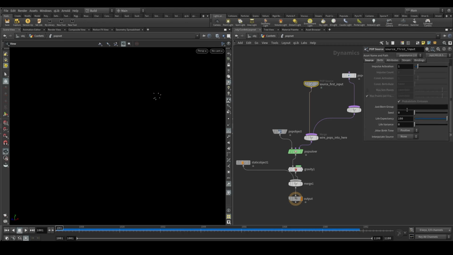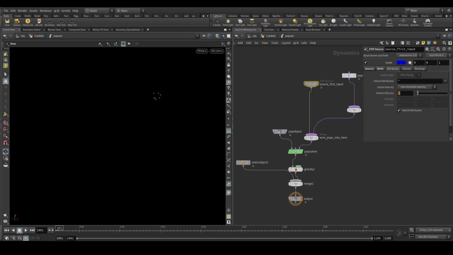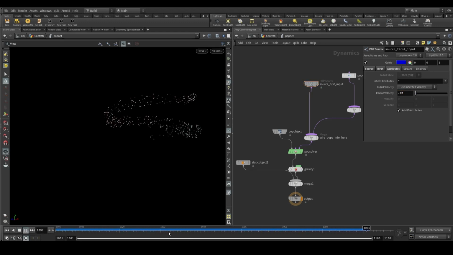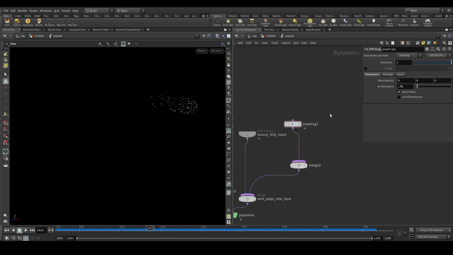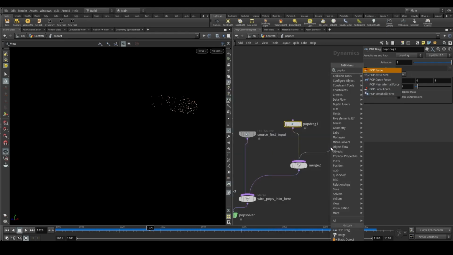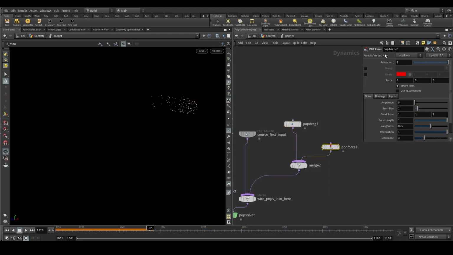In the pop source node under the Birth tab, write JustBorn in the Just Born group. Reduce the inherit velocity to 0.32. Add a pop force node and toggle on the group and select the JustBorn group.